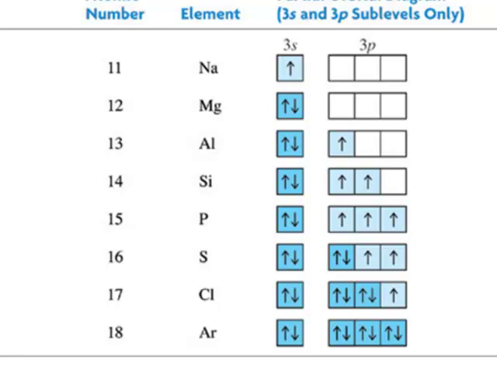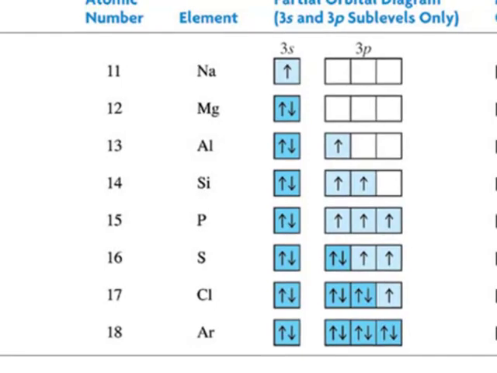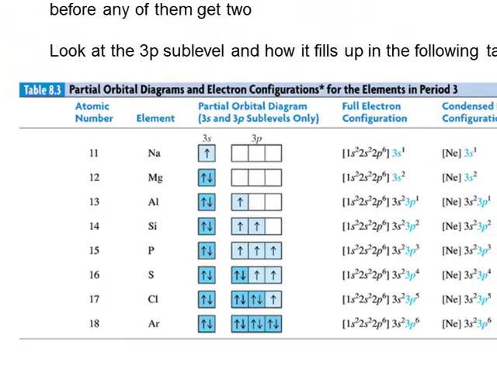Let's go to silicon, we have two unpaired electrons. Notice, I didn't put my second electron into the same box as the first one. Each one is going into its own orbital before any of them get doubled up. Go to phosphorus, each box has its own electron. Once I hit sulfur, now I start to double up on those electrons. So the first box gets two electrons, followed by a single electron, single electron. That's what Hund's rule is stating.